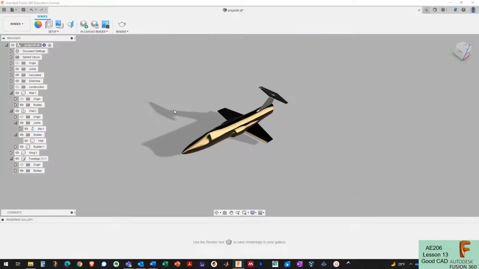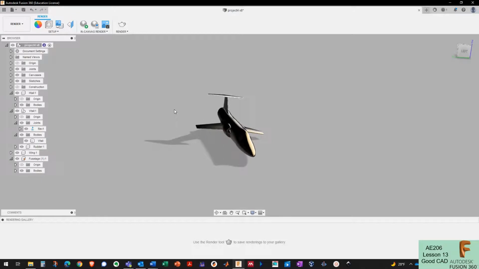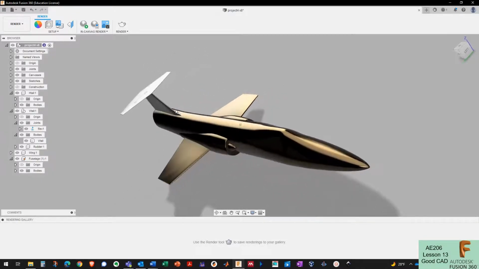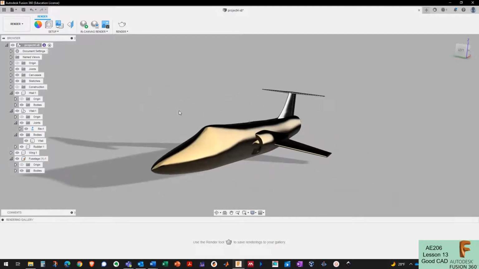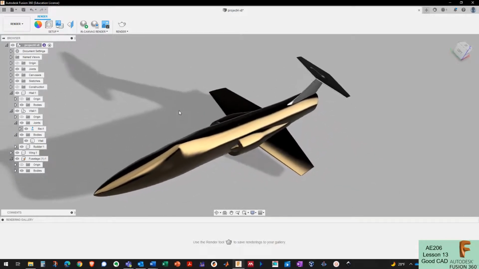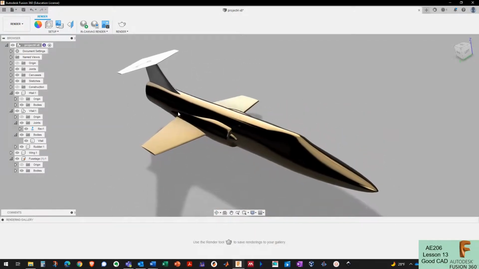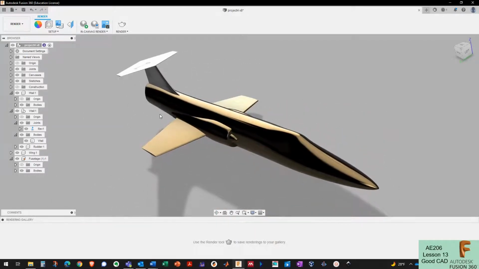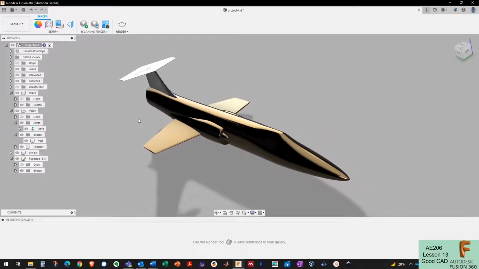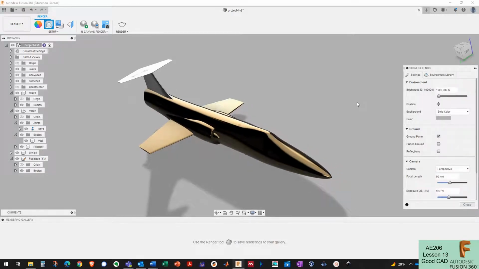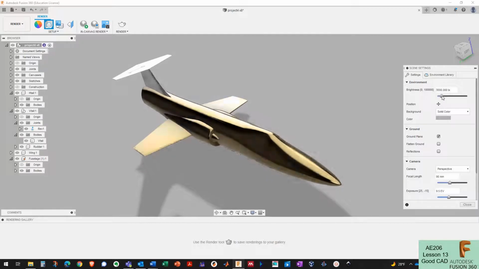And what rendering is really doing is taking light and applying it to the material and calculating how it would look in the real world. So the rendering is designed to see something the same way a camera would see something in real life. And so the settings that we're going to play around with here are really aligned with camera settings that you might be familiar with. Okay, so we'll go up here in the setup menu and click on scene settings, and this is where we'll get most of our camera type settings. First of all, we can adjust the brightness of the rendering environment.